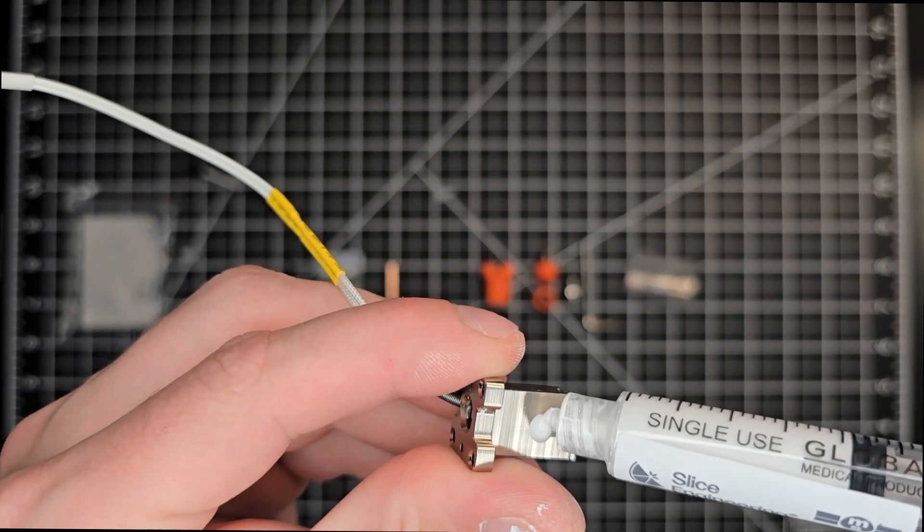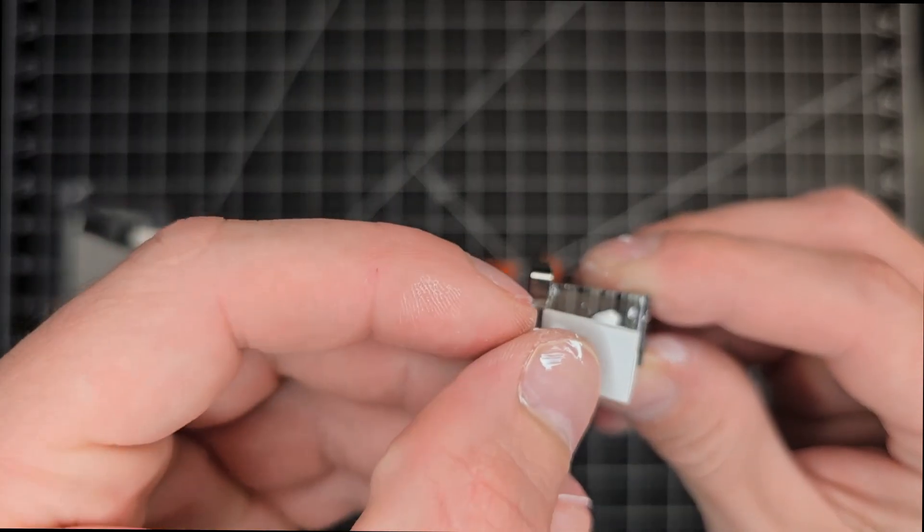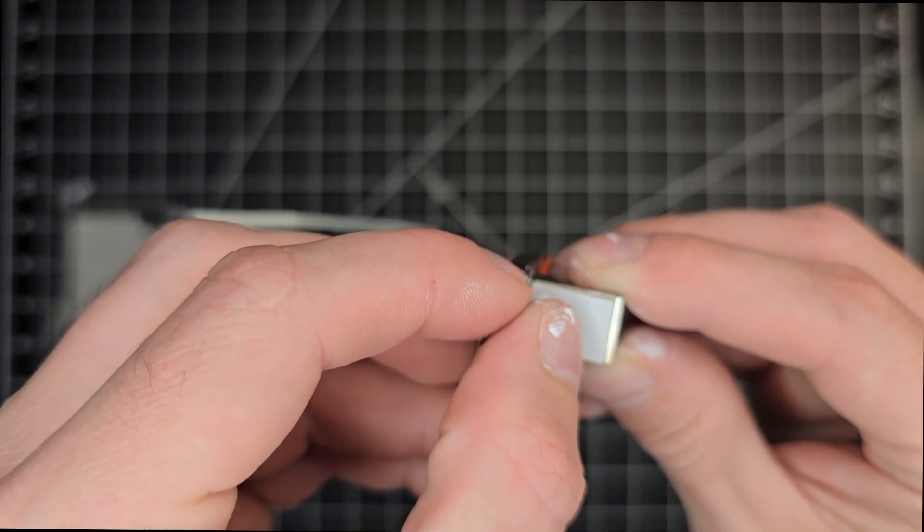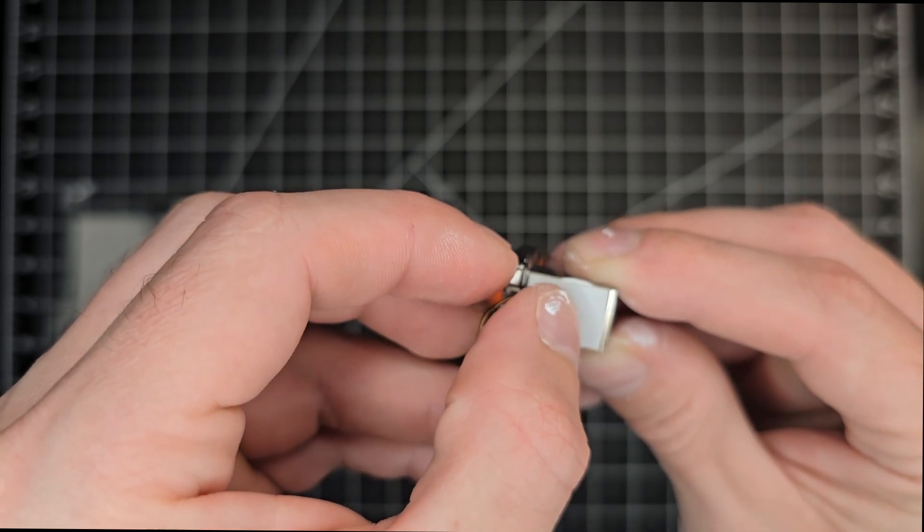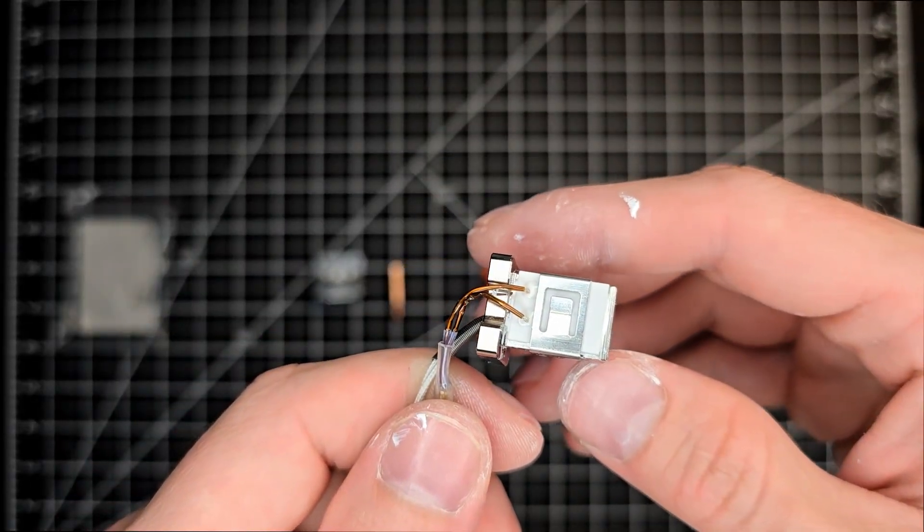I'll take it. And maybe just a dab more. With the correct amount of that Boron Nitride, we're going to take the ceramic heater plate and place it. Here with the clip that was removed for the process following. Once you've got that clip back on, it should look something like this.